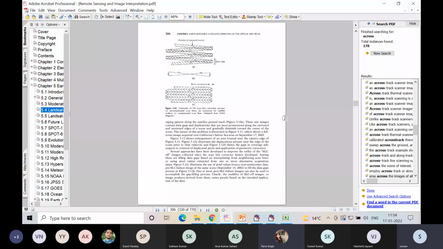Starting कहाँ से होती है? First of all, radiation falls on the oscillating mirror or the scanning mirror, जो भी जहाँ जैसा यूज किया जाए. सबसे पहले जो रेडिएशन ग्राउंड से आता है वो सेंसर के ऑसिलेटिंग मिरर पर फॉल होता है. उसके बाद अगला स्टेप क्या होगा आप लोग बताते जाएं किसी को अगर पता हो. Once the radiation falls on the scanning mirror, what will be the next operation or what will happen next?